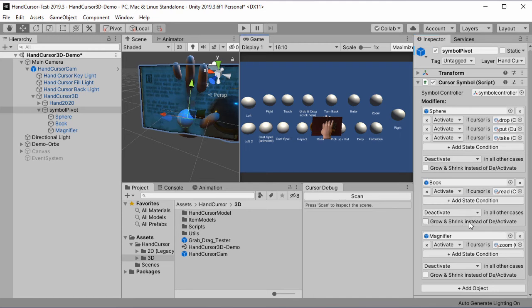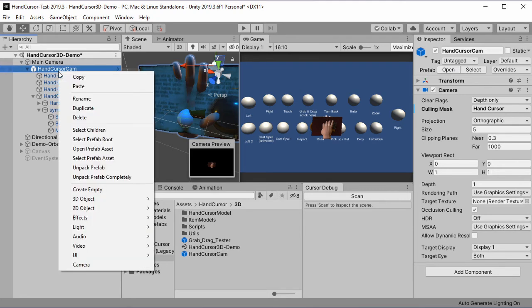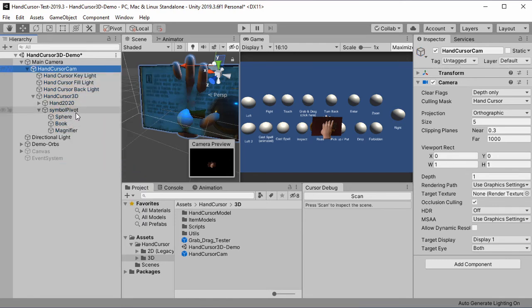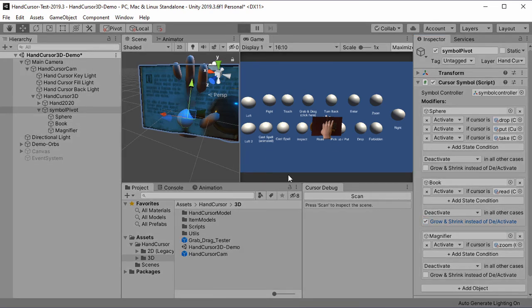So there's one thing to keep in mind. What we are changing here is the local instance. I either have to open the prefab and change it there, or we have to break the prefab instance with unpack prefab. Then we can change the settings here locally. So I go into the book and activate grow and shrink instead of deactivate, and let's see what happens now.